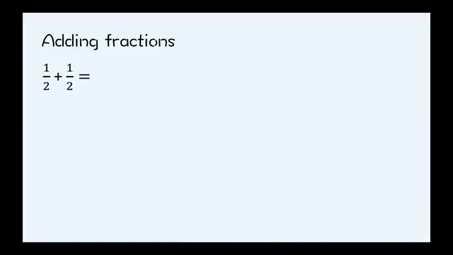So this is probably the simplest fraction we can add. Let's put it into context of an example. Let's say Timmy and Sally go on a very unromantic date to the pizza restaurant down the road. Because Timmy is trying to be polite, he only eats half of the pizza and leaves the other half for Sally to eat. Since Timmy and Sally both ate one half of the pizza, we can see that the denominators are the same, the denominator being the number on the bottom of the fraction. And what we do now is simply add the numerators, the numbers on the top, and leave the denominators the same. This leaves us with 2 on top, because 1 plus 1 equals 2, and 2 on the bottom, because that's our denominator.